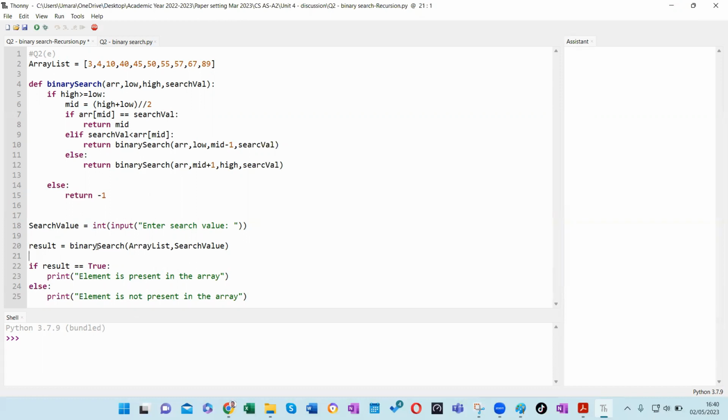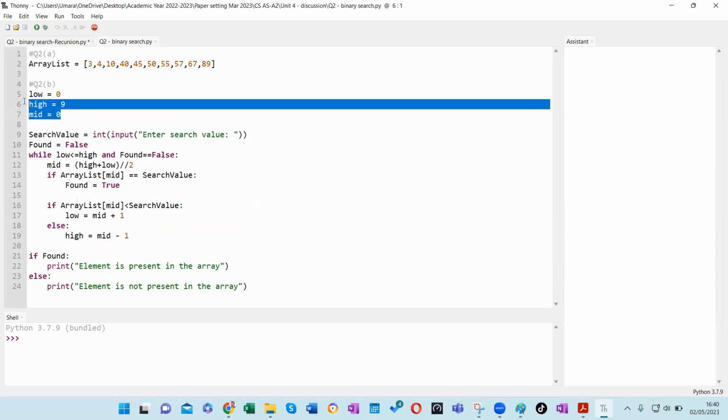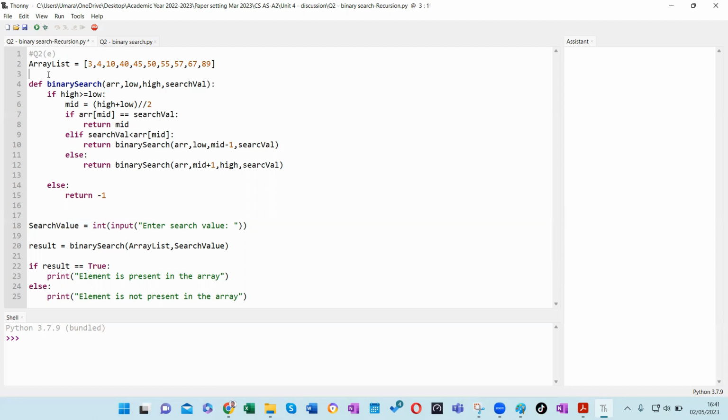Okay, so binary search. What are the parameters? We had to pass 4 parameters here to start. What are the 4 parameters? First one is the array list. So now I need to give this array variable as an argument, which will be taken by ARR. So the first one goes to this one. Then I need to pass the pointers, the left and right pointers. These were the initial values, so I'll copy this and paste it here.